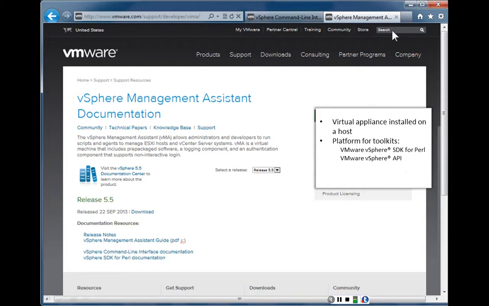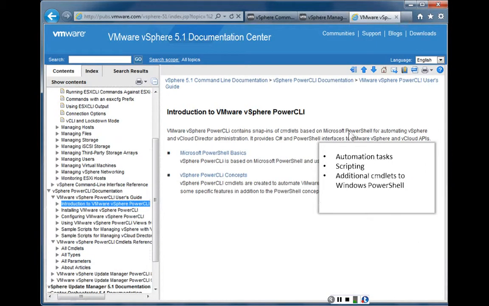And then the third method, if you know Windows, they have something called PowerShell, which is their high-end command line interface. So the VMware PowerCLI is used to automate tasks and to perform scripting using PowerShell.